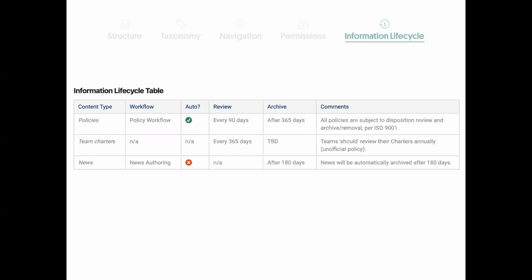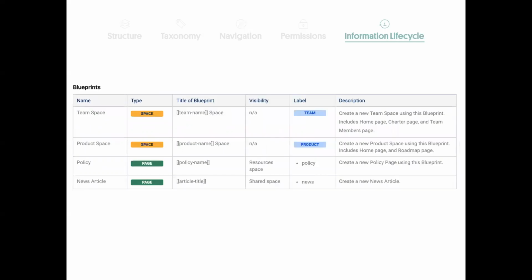And this too will be tied to what kind of technologies are available, because out of the box, Confluence doesn't give you as robust workflow tools as some apps that you can purchase. Thinking about these content types too helps you start planning and thinking about duplication of content.